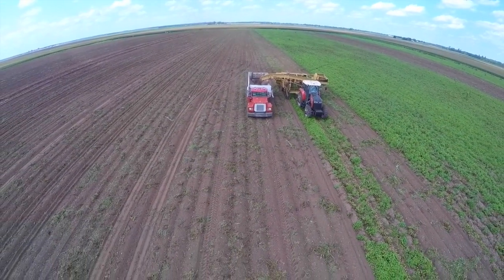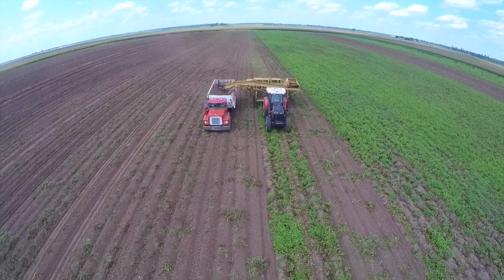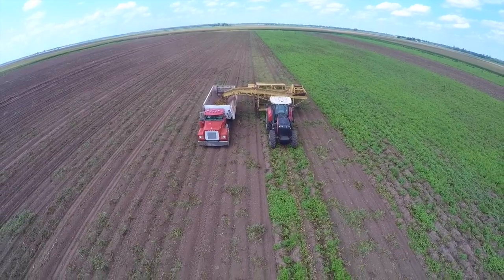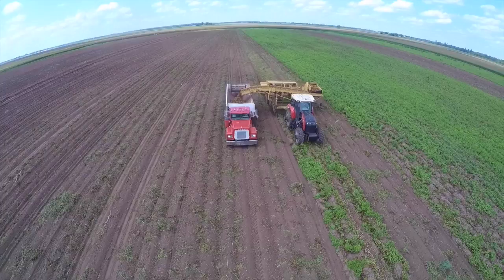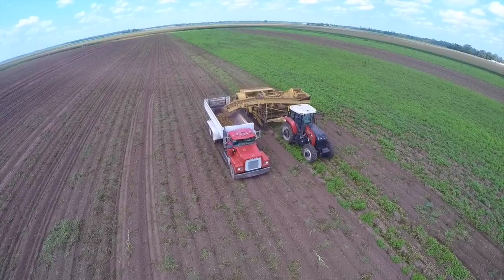And you come out here in the field, and of course there's different sizes of potatoes that do fall through the conveyor. So if you're hungry, there's plenty of potatoes laying out in these fields that you can pick up. However, they don't keep real well in the summer heat. If you look closely there, you can see the potatoes that were conveyed over and laying in between the two front tires there of the 280 as he comes along.